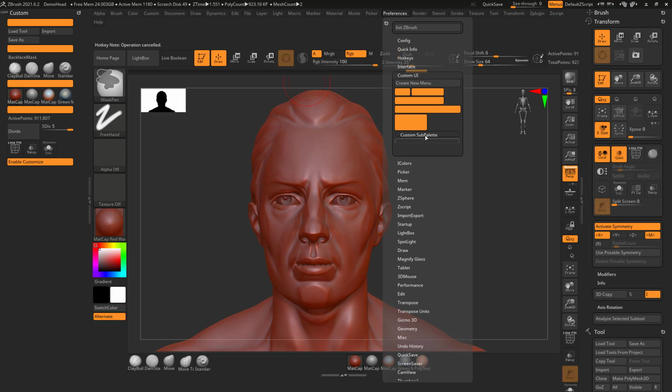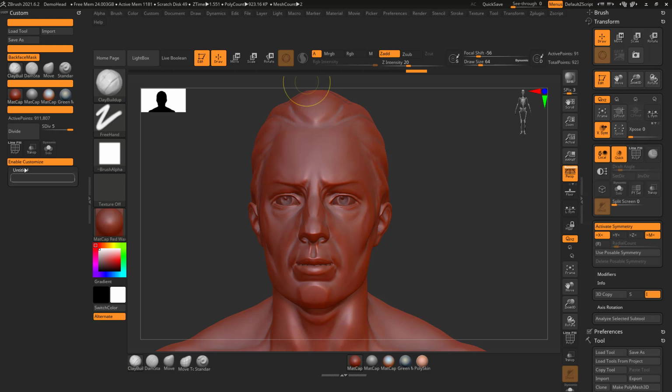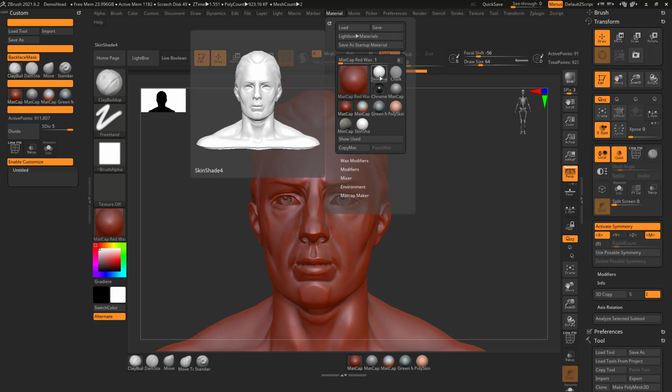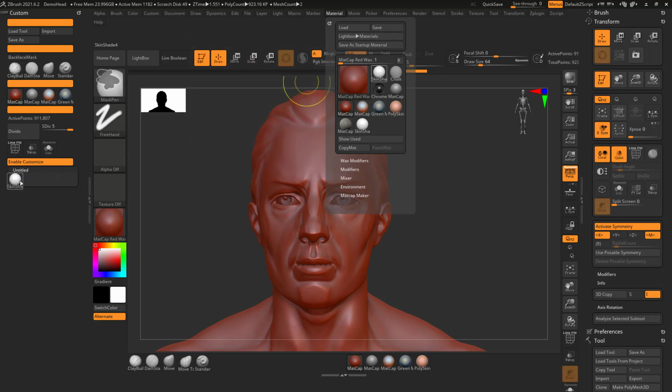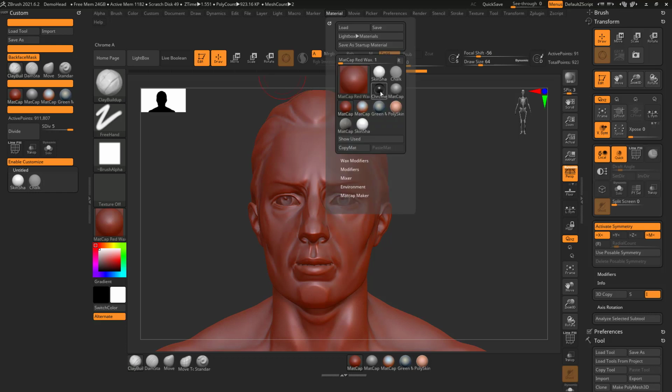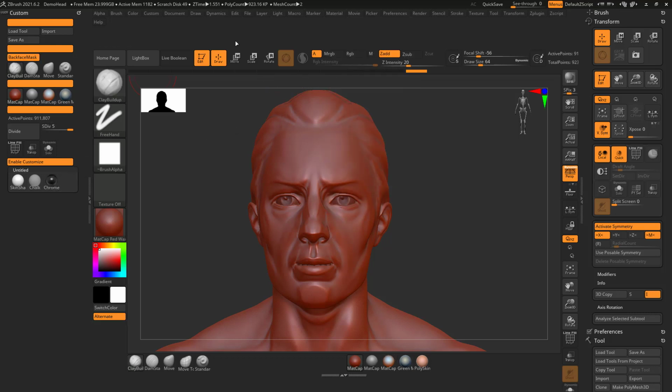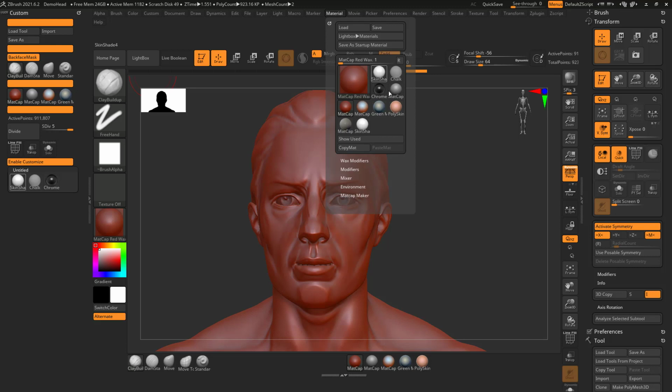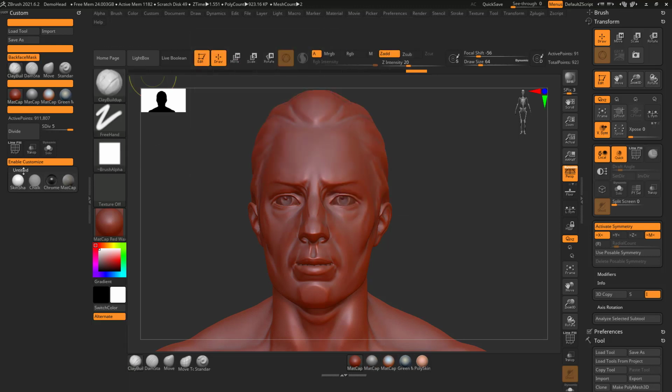Now I can Control-Alt, drag that over here. And let's say I wanted to bring in, we'll call it bonus materials, other materials that I like, but I didn't want them mixed up with my other ones. Now I could hide that or show that.